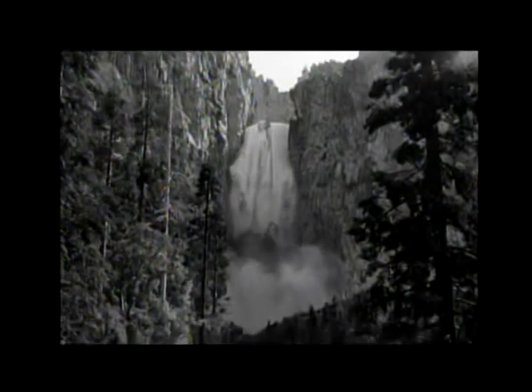All of this is filmed on the back lot at MGM. How about the water that we're seeing here that leads to the flood as part of the earthquake? The thing with water is that water is always the same size — the droplets are always going to be droplets no matter what you do. So the larger the miniature you can make, the more realistic it's going to look. It's imperative when you work with water to make the environment or the miniature as big as possible to get good scale on the water. Here you can see in the sequence they're using various techniques to fool the eye.